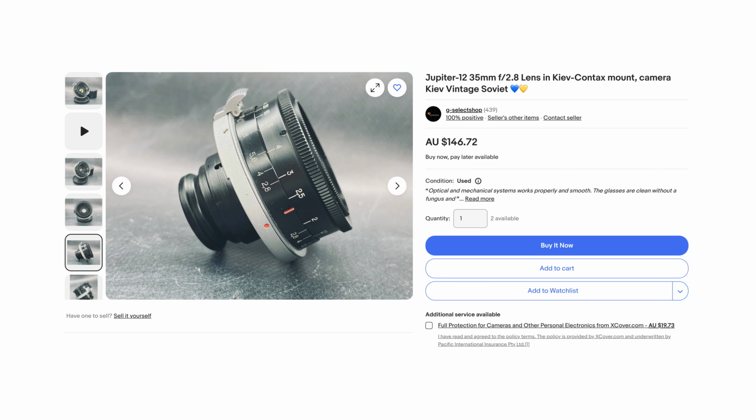From what I understand, they're supposed to be optically similar, but everything you read about Soviet lenses points to really variable quality control, so you can never be sure you've got a good copy. I'm happy with mine, though it does have a couple of quirks.